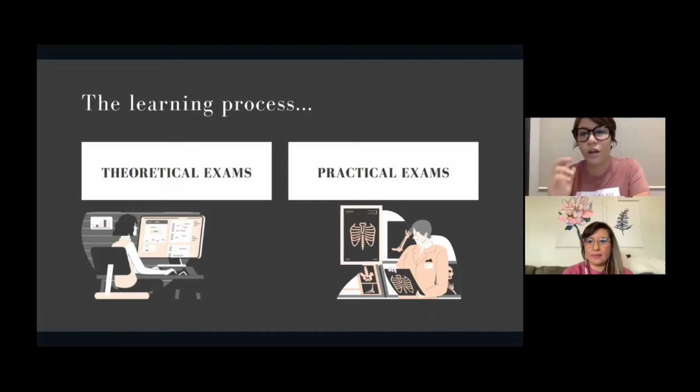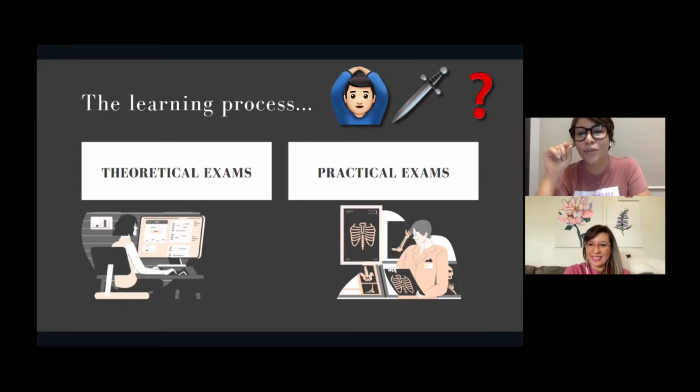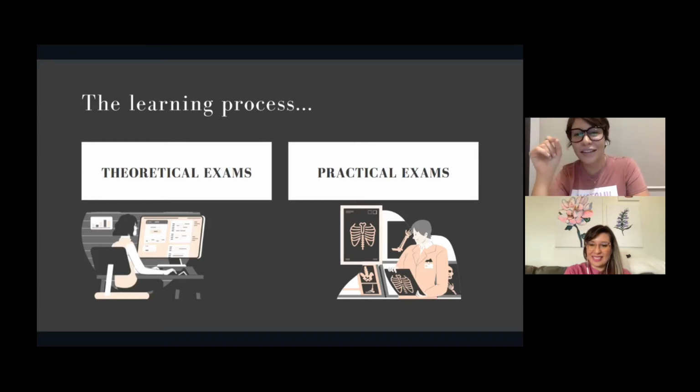Some questions might not have a clinical relationship and might be just focused on specific structures and their relationship with each other, like what is anterior to what structure. A really notorious question for us was: if I insert a probe from the skin into the peritoneum, which layers have I crossed through, or what's the third layer that you go through? You need to know all of those things.